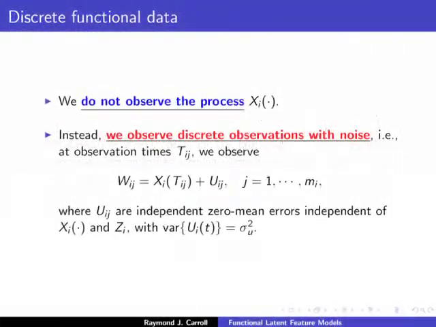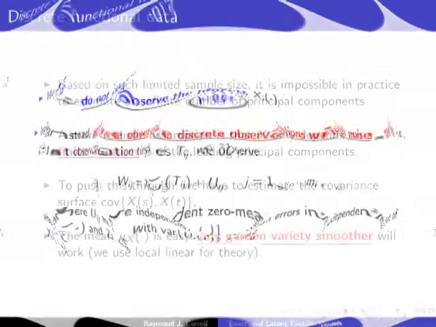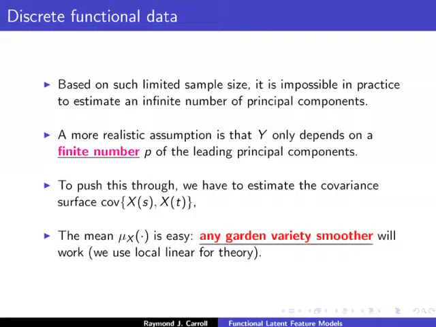So we don't observe the covariate process with noise everywhere. We observe it on a set of values in the interval between 0 and 1, and we've got this white noise process. So I've now got to estimate the covariance function of x. What we do here is we punt the problem that Joel spent a lot of time on yesterday. That is, we just fix the number of principal components to a reasonable, finite number, and we don't attempt to get full efficiency, full non-parametric consistency. We just do the first few of them.